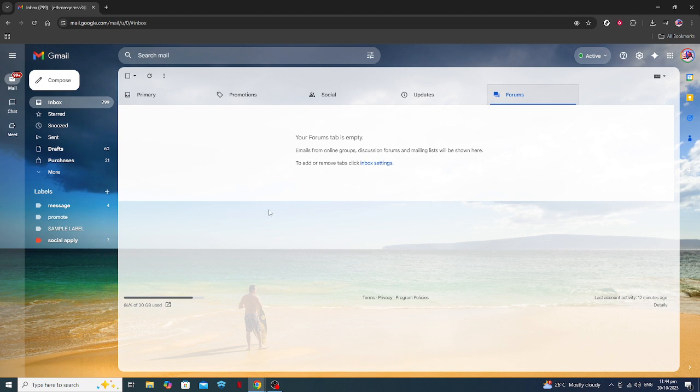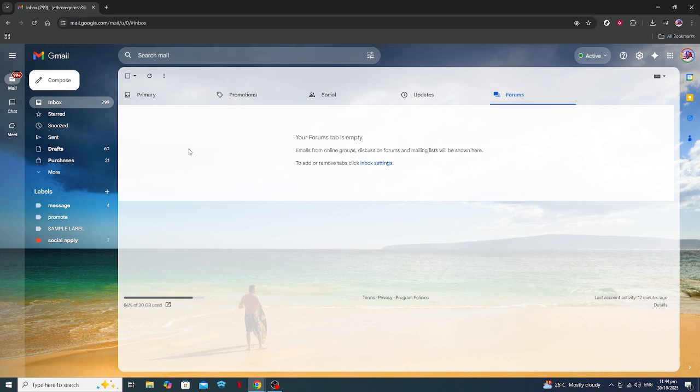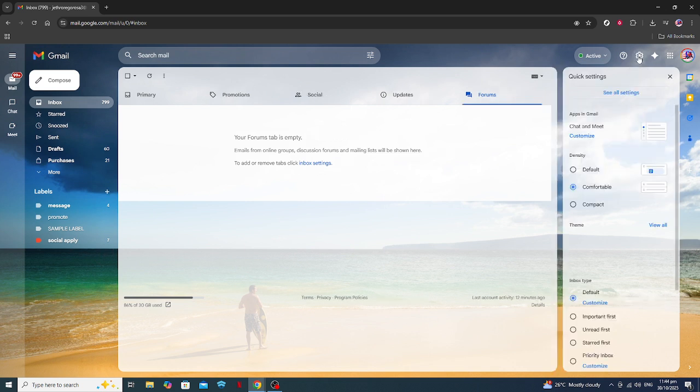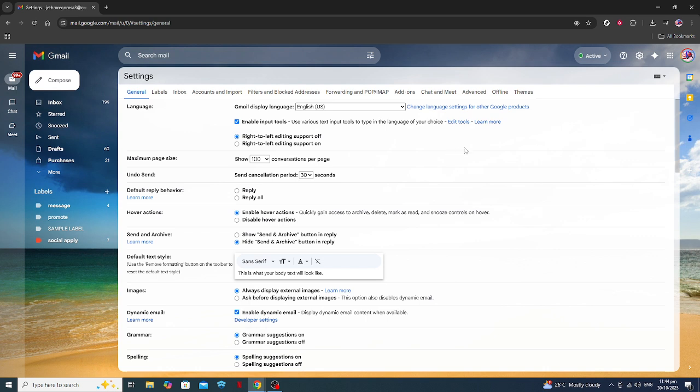First, let's make sure we're all set up correctly to use this feature in Gmail. Open your Gmail account by navigating to your web browser and typing in Gmail's web address. Once you're logged in, we're going to head over to your settings. In the top right corner of your Gmail page, there's a gear icon. Click on that gear icon, which will drop down a menu. Here, you'll see an option for See All Settings. Click on it to open your settings page.